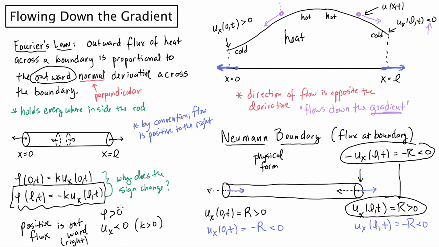So you can see here that the flux, which is the flow, and the derivative are going to be at odds with one another because of the differences in directions. Outward flow on the left end is to the left, outward flow on the right end is to the right. And so we have a change in sign that occurs there. So I just wanted to make sure that we go over all the little ins and outs of gradient flow and making sure that we get our directions correct, because it's going to be vitally important for the rest of the semester. All right, thank you for watching.